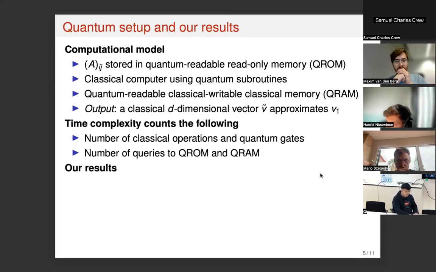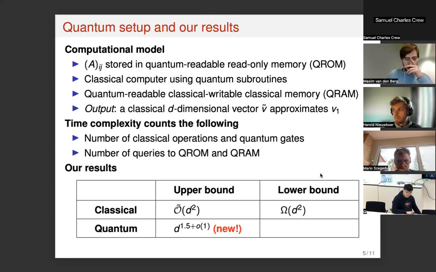Okay. And now this is our result. We can find the approximate top eigenvectors in d to the 1.5 time. This is an upper bound, and we also have a nearly optimal lower bound, that is d to the 1.5 lower bound. Here we assume epsilon and gamma are roughly constant. I will plug in the gamma and epsilon dependency at the end. The upper bound is really a little over one in the exponent, it's not exactly O tilde of d to the 1.5, because we use some fancy block encoding tricks. But even in this case, I think we still have some quantum advantage because we know in the classical case the lower bound is d squared.